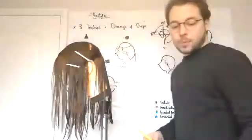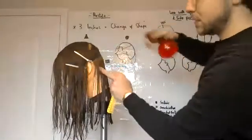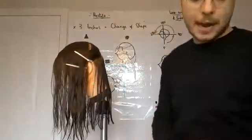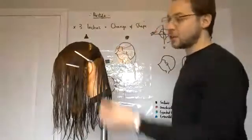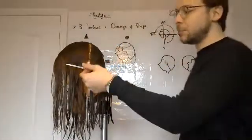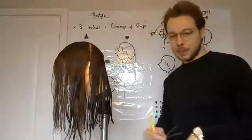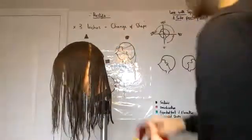And we're going to come up to bobs soon. I've got a great technique for bobs, which is just using this mastoid process area to our advantage. Just leave that out and work the hair where it naturally wants to fall. So hopefully that makes it a little bit easier. Hopefully you understand that. I mean, if you don't, again, please do come on and we can speak into detail a little bit more about it.